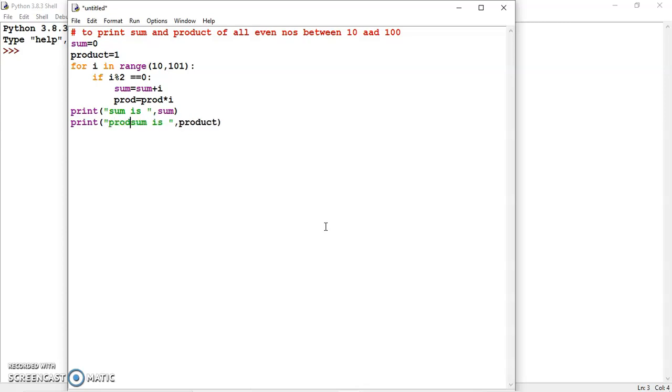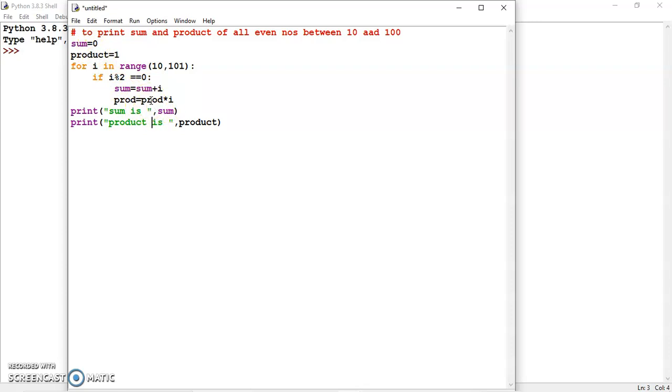You can write here product is. Okay, so obviously this loop will range from 10 to 100 and each number within that range is first checked. If it is even, if this condition is true, then it is added to the variable sum and is multiplied with the variable prod.